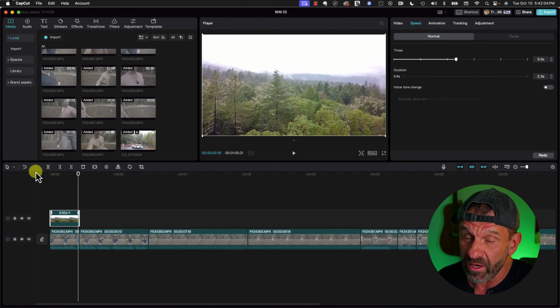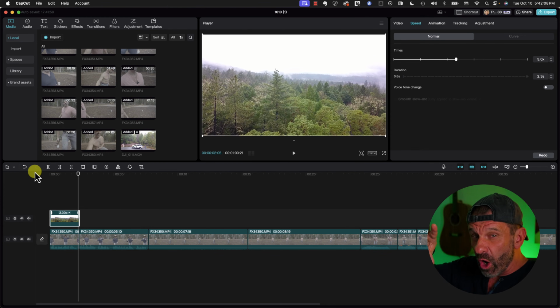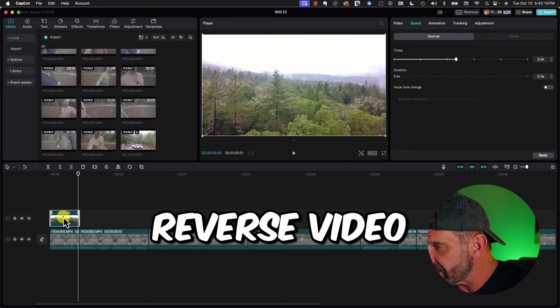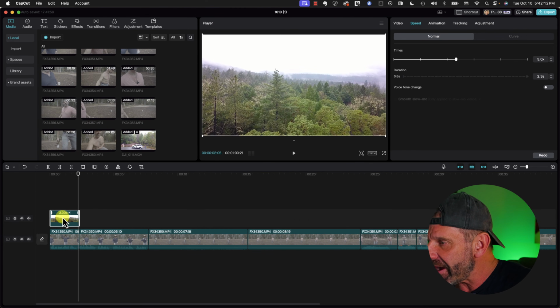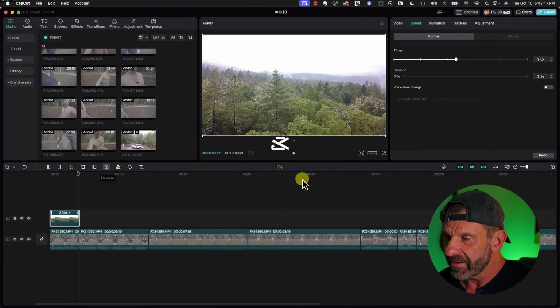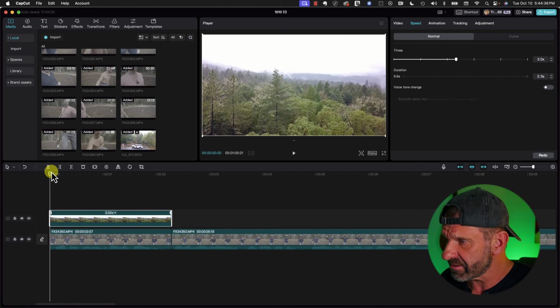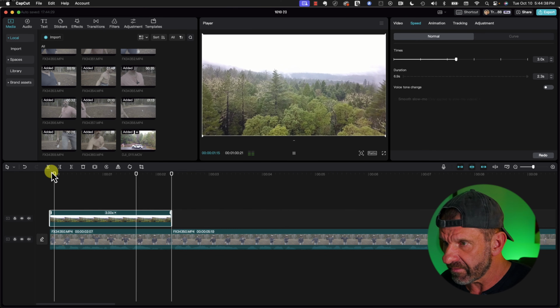Looks good, but guess what? MrBeast's footage was pulling out. It's an establishing shot, so it's pulling away. So what we're gonna do is click on that guy again, and right here we got this little icon. It's got a circle with a triangle in it. It says reverse, click on that. And now it's reversing the clip. Magical things you can do with a free app. Let's see how it looks. I bought this entire forest.